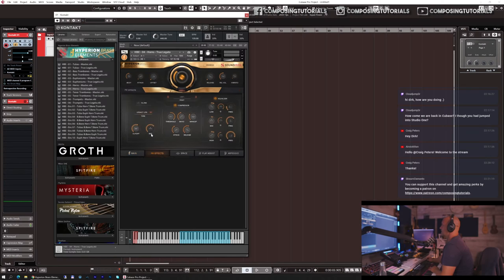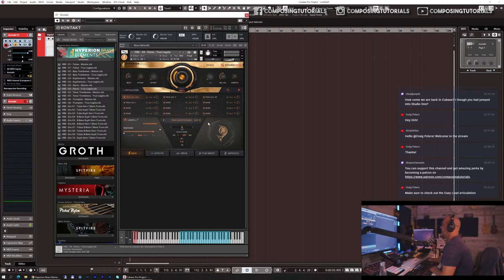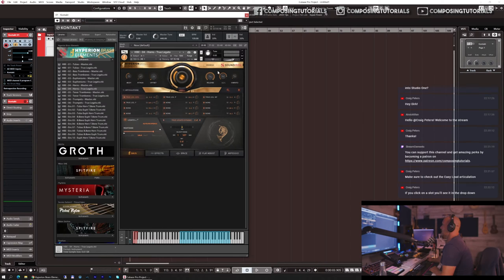There is some reverb on top, I feel. Space, there we go. Okay. Let's switch that off for a second, so the release was all the way up. Make sure to check out the easy lead articulation. I will. Release volume, okay, so you can determine how much of the release you're going to hear. Okay, understood. Vibrato is not assigned to anything, so let's quickly assign that to CC21, which usually always is vibrato. It's very subtle.